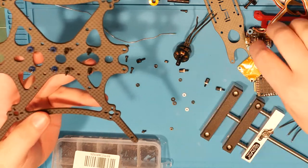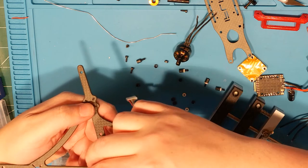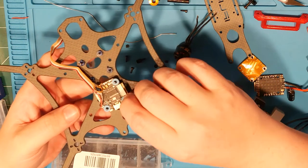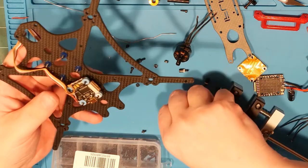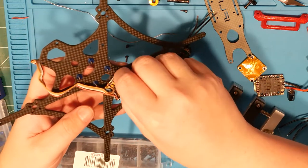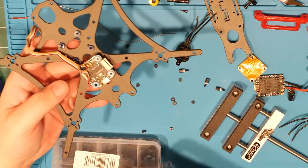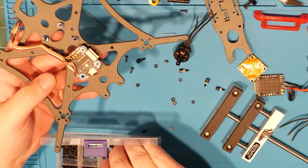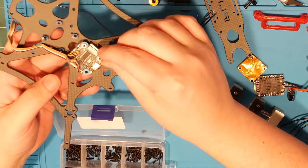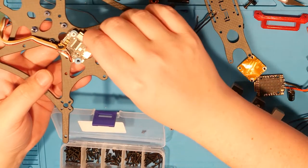Okay, so what I'm gonna do, set this guy like this, and then put these guys down like so. And then use these metal ones to hold it.